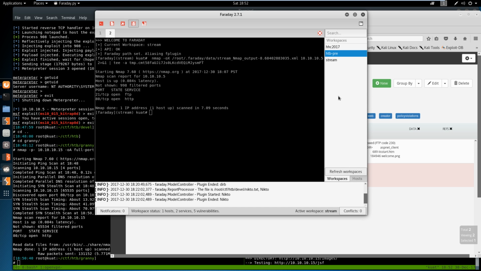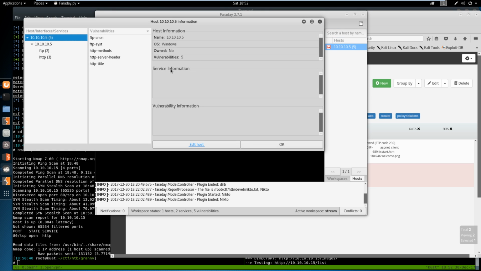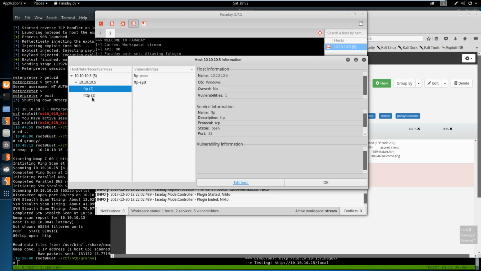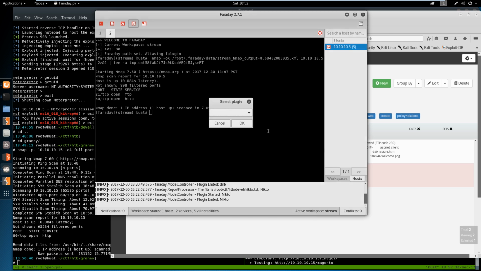What's really cool, the thing that I like most about Faraday, is the ability to consolidate reports from different tools. So here we've got information from both. Did Nikto actually import anything, now that I think about it?